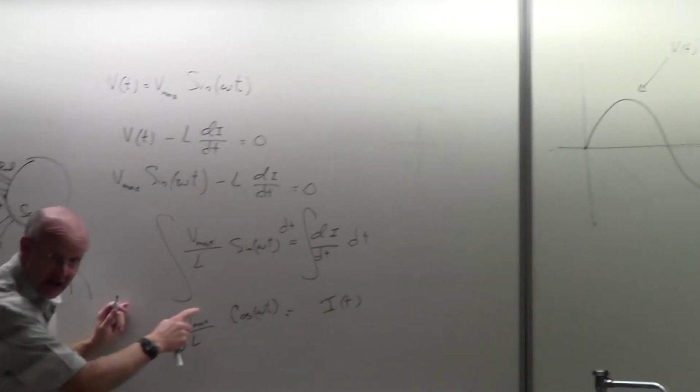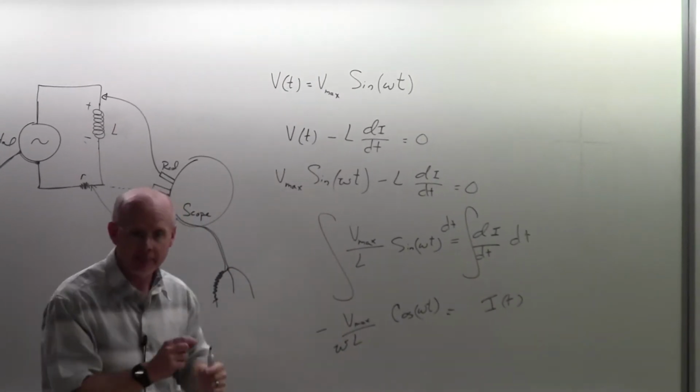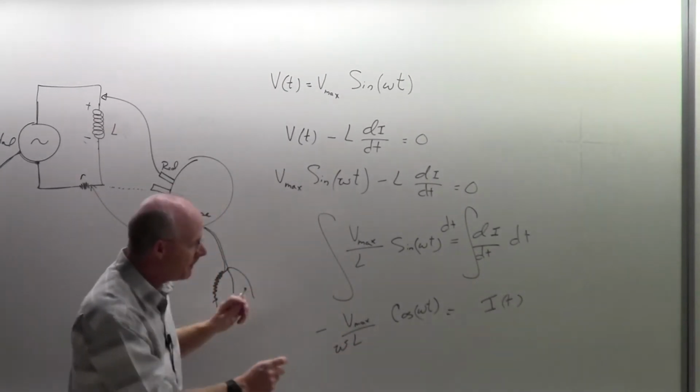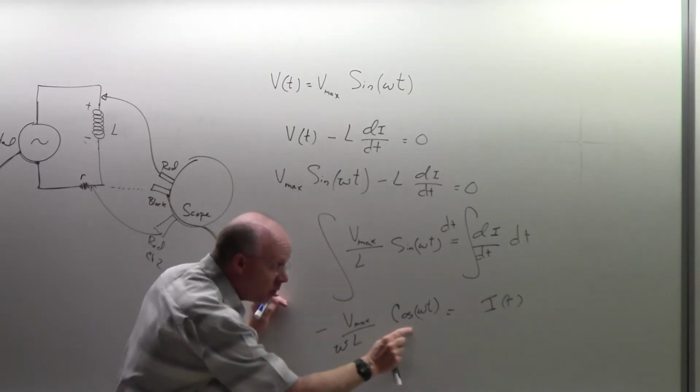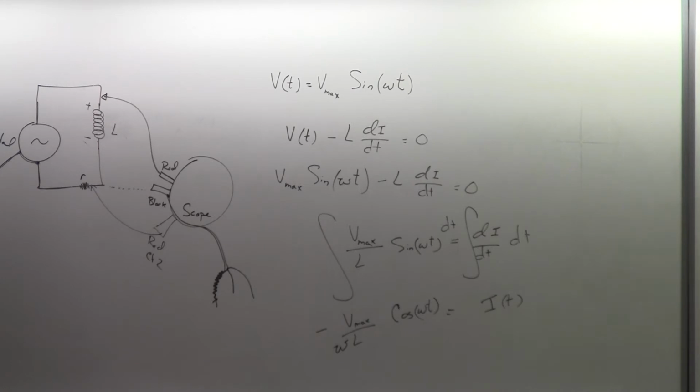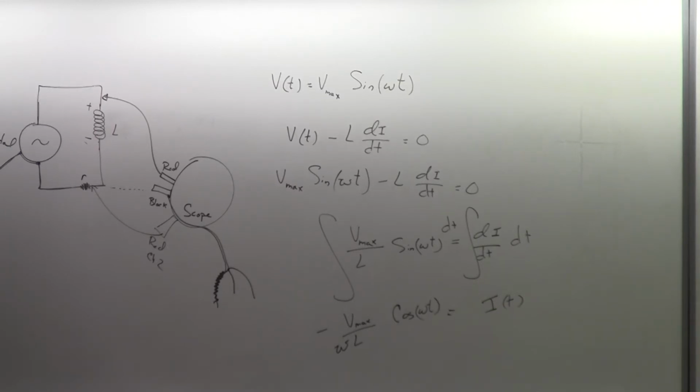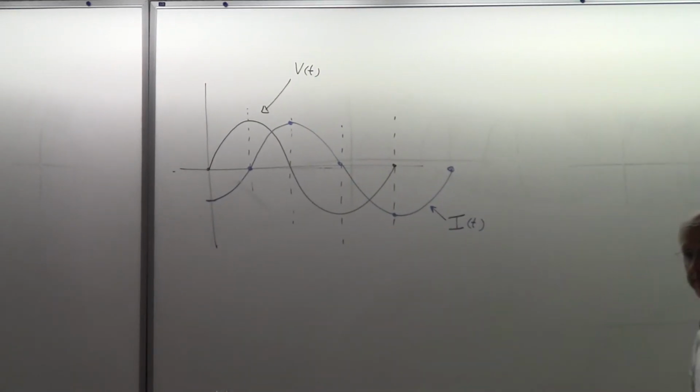Right. I mean, it's a different size based on this number, so I'll draw it a little smaller in amplitude. Maybe, so this number is greater than 1. But the neat thing here is it's a negative cosine function. So what does a negative cosine function look like? Now I guess it starts down here and does that, and then peaks here, and then comes down and has a negative peak here. And so this is the current as a function of time.